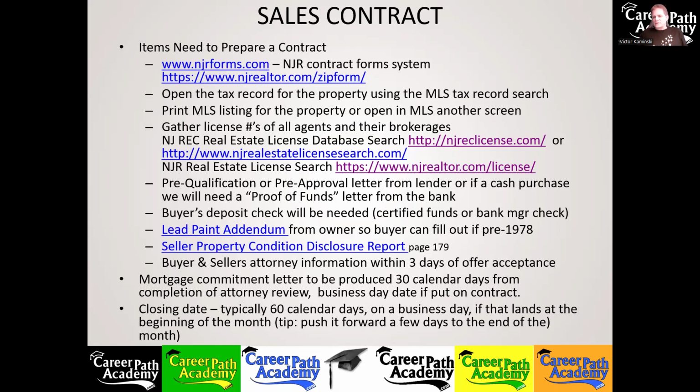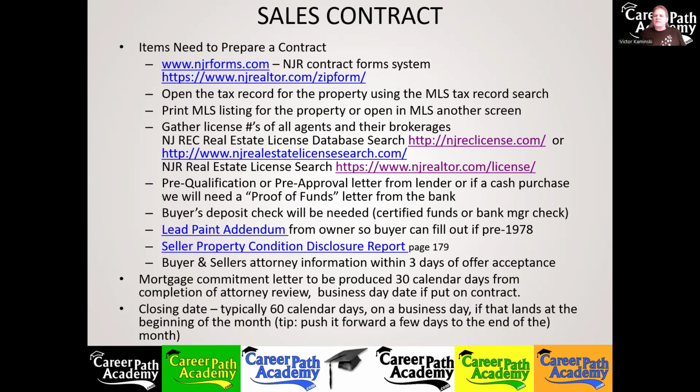And then put in the closing date, which is typically 60 days from the date of contract. Don't try to rush that because there's a lot of things that need to get done in a transaction. And typically 60 days is a comfortable amount of time for you to get most stuff done. Okay. You could close in 30 days, but that's very stressful. And everybody needs to be on the same page, doing what they're supposed to do, providing the paperwork they need to do. Everybody's got to be Johnny on the spot to get that to happen. That's stressful. 45 days is not so bad. 60 days, comfortable. Okay, usually.